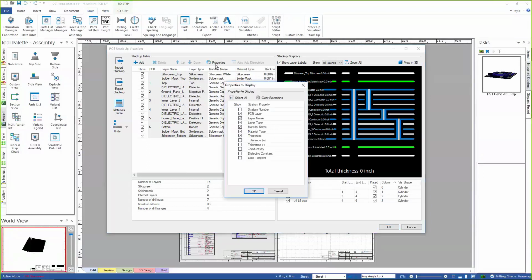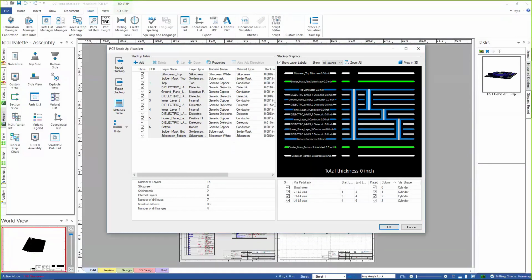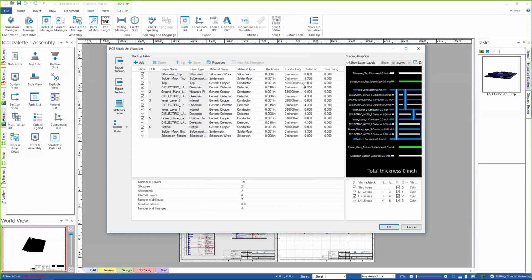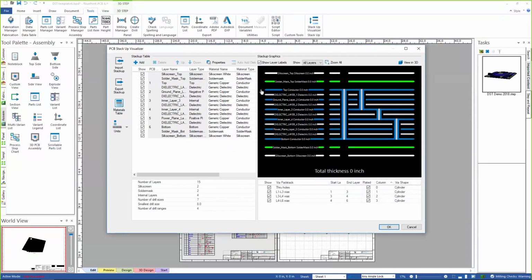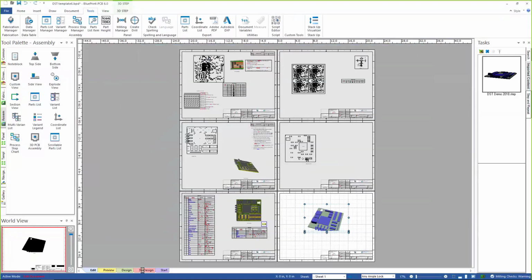There's a properties dialog here, so I can show much more information, dielectric constant, loss tangent, all these things I can show in this table here and show the additional information as I'm building up this table. And then the second part, of course, is the 3D capabilities and being able to look at a design in both a 2D and a 3D space.